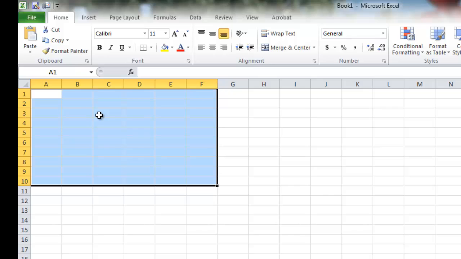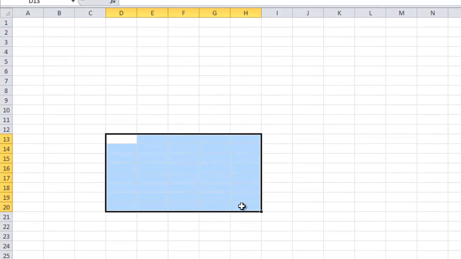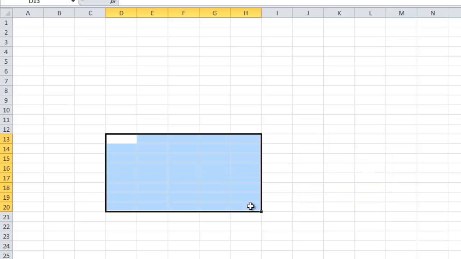So I can say that this range is A1 to F10. When you talk about range A1 to F10, we always are talking about rectangular ranges in spreadsheets. So A1 to F10 defines what that range is. If I had a range like this, I would say its range is D13 to H20. That's just how you name cells and ranges.